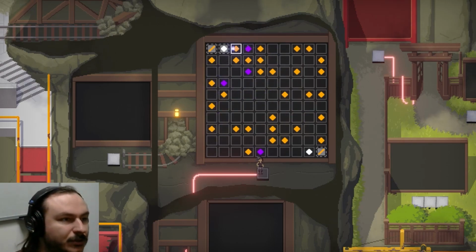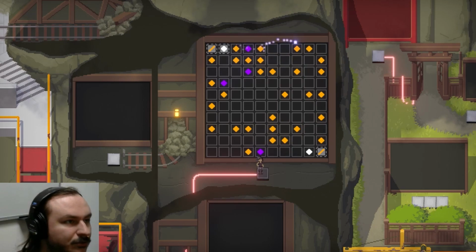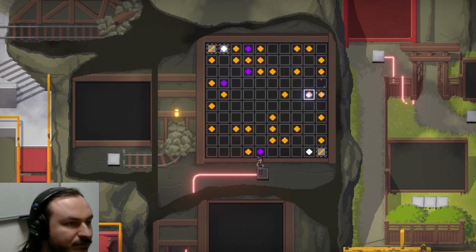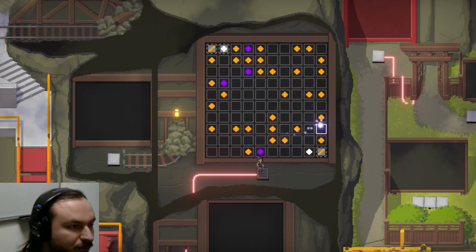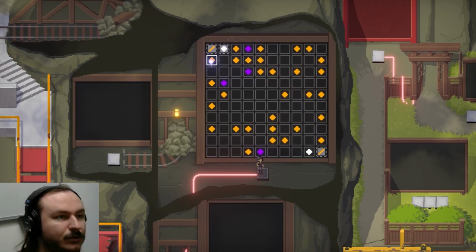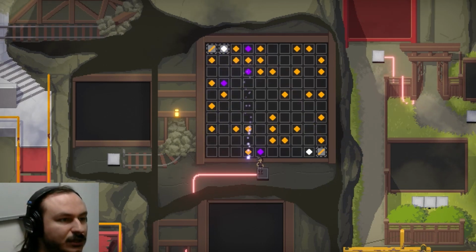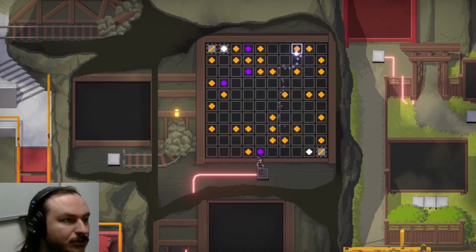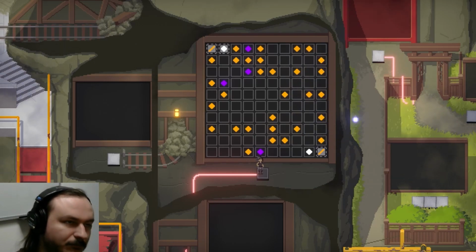How many orange dots do I have? 1, 2, 4, 5, 6, 7, 8, 9, 10, 11, 12, 13, 14, 15, 16, 17, 18, 19, 20, 21, 22, 23, 24, 29, 30. Check. 1, 2, 3, 4, 5, 6, 7, 8, 9, 10, 11, 12, 13, 14, 15, 16, 17, 18, 19, 20, 21, 22, 23, 24, 25, 26, 27, 28, 29, 30.